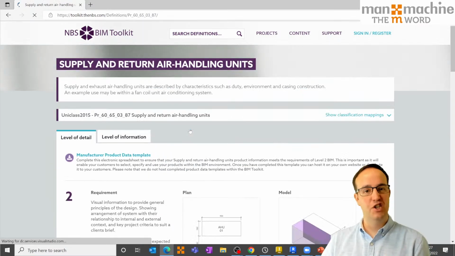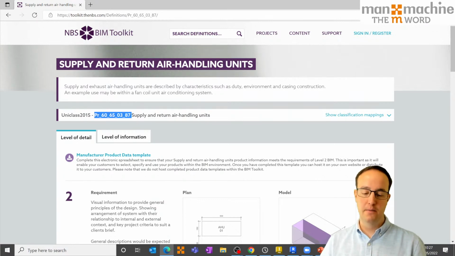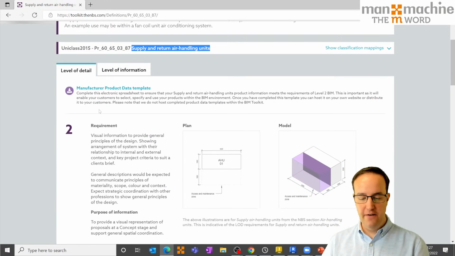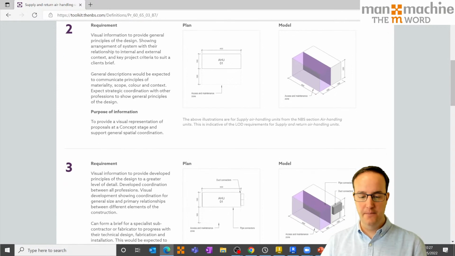But if I just select a generic supply and return, what this will do is it will start by telling me this is your unit class number, this is your unit class description, and then here is the level of detail that I would be expected to produce from a building information model or a digital construction model perspective. Okay.